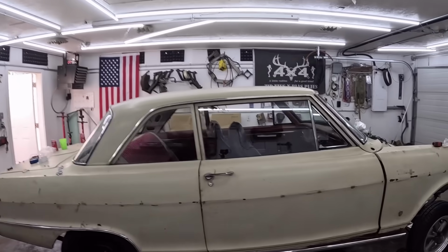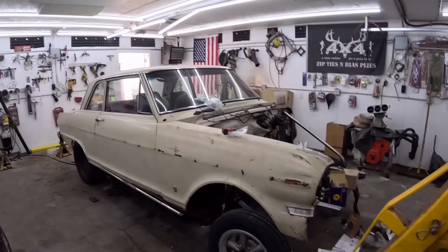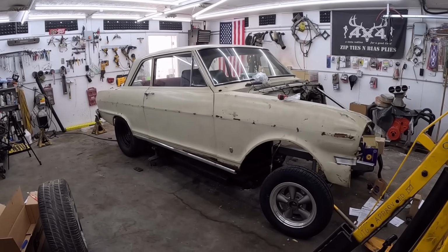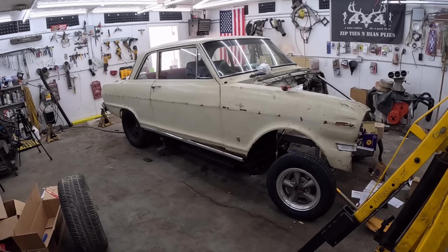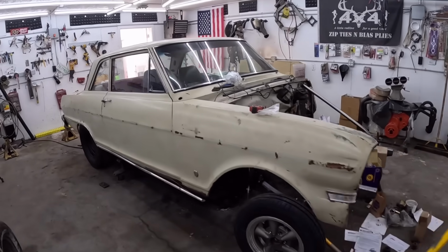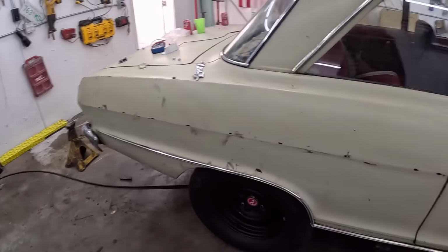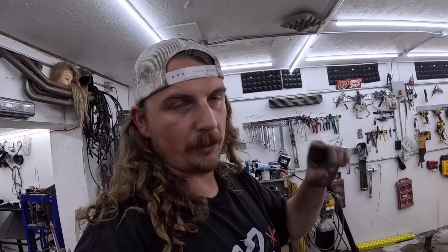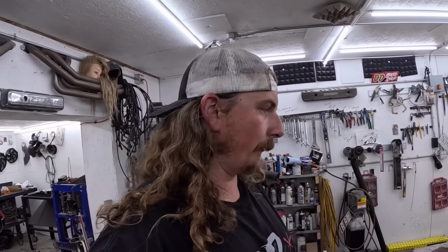That's all together. It has kind of a cool look. I was worried about being too nose high, but I don't know if I'm just getting used to it, or maybe the smaller front tires and the bigger back tires are taking away from it. And hopefully once the motor and trans is in, it'll drop another inch or two in the front, and it'll be ridiculous, but the right amount. And I don't know how much screwing around I want to do in these rear tires. Honestly, if we have to really start cutting, I think I'll just spend the money and put a set of 295 65s, which will be a 30 tall tire, which will be ridiculous, but it'll look freaking cool.